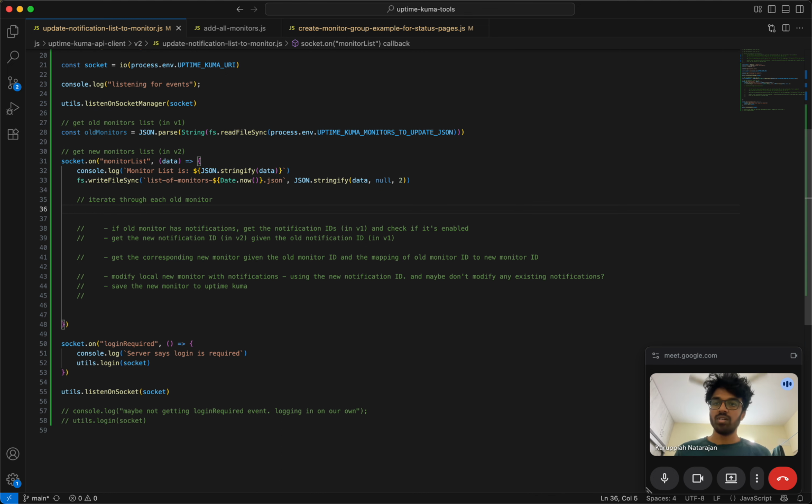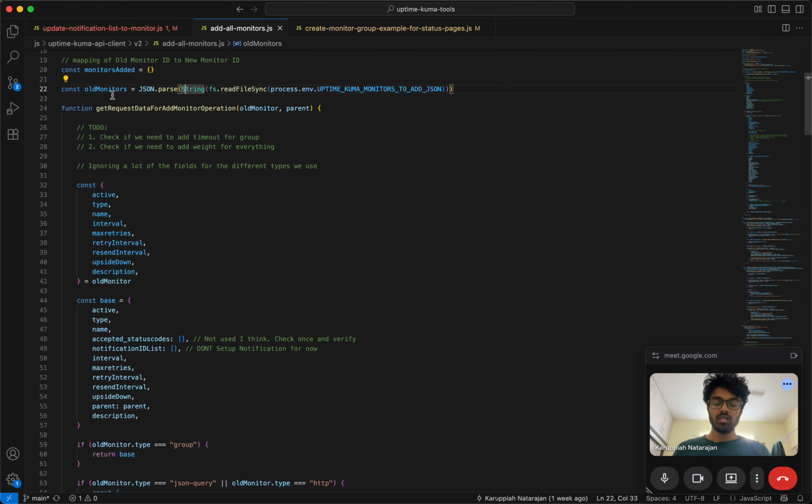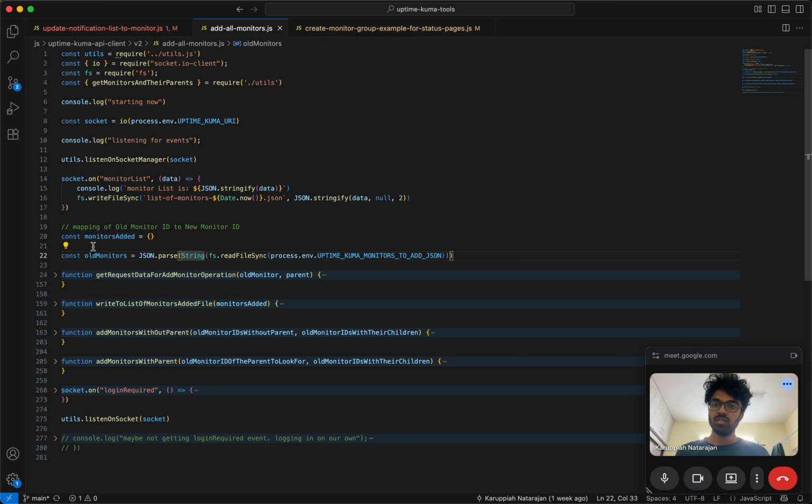So old monitor. In add all monitors, you basically iterate through that, right? So the monitor list we get. Finally, we do this. Login required.